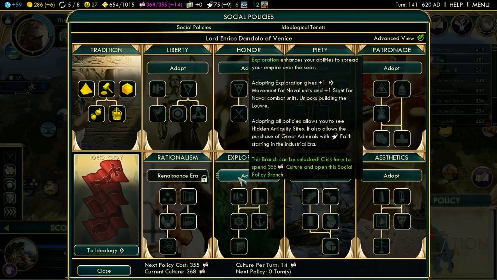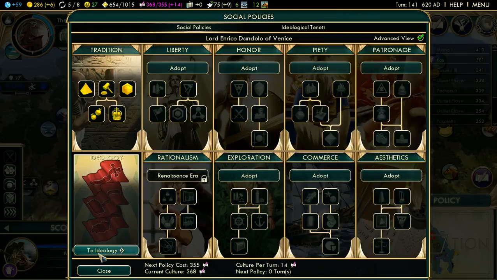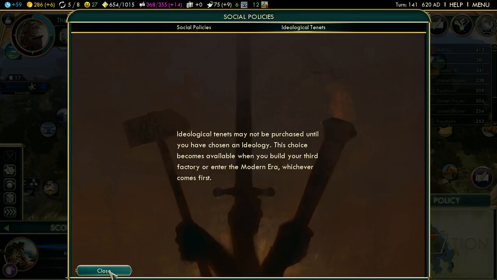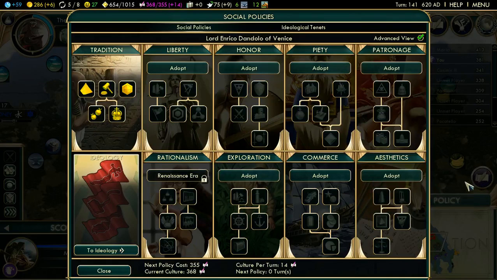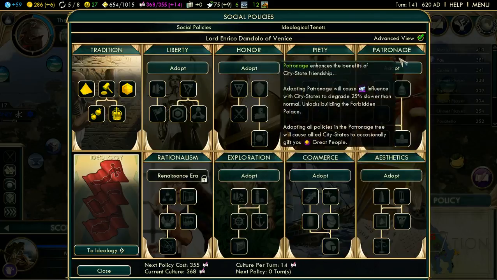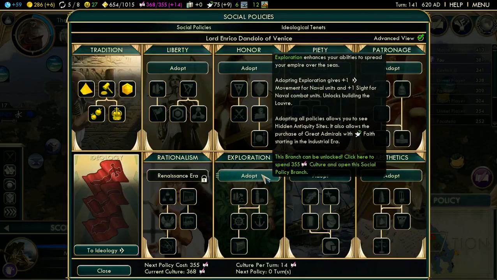We have many new options. I don't think the ideologies are open yet. Nope, nope. Ideology opens up later. Alright. Exploration. Ooh, this would open up the hidden antiquity sites.